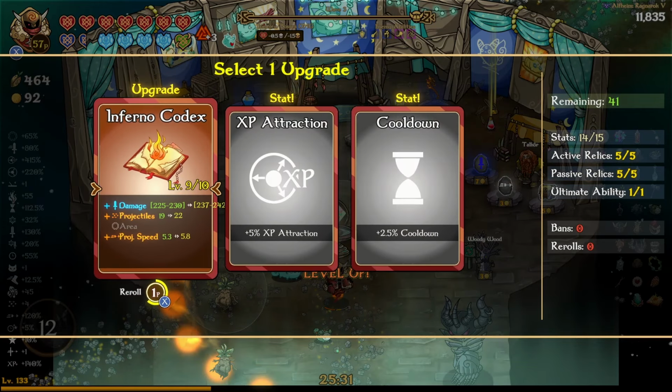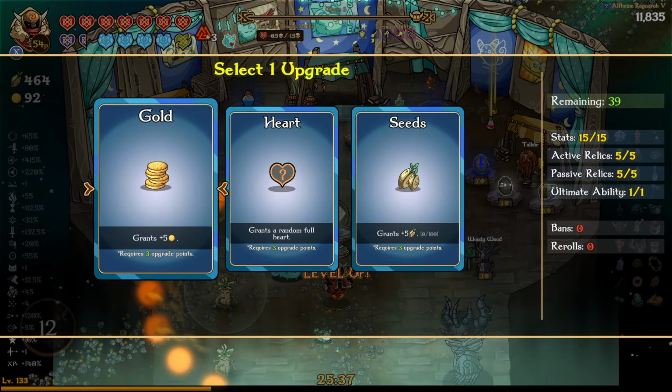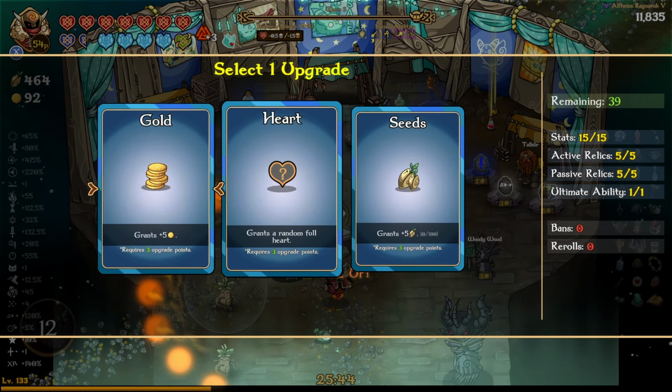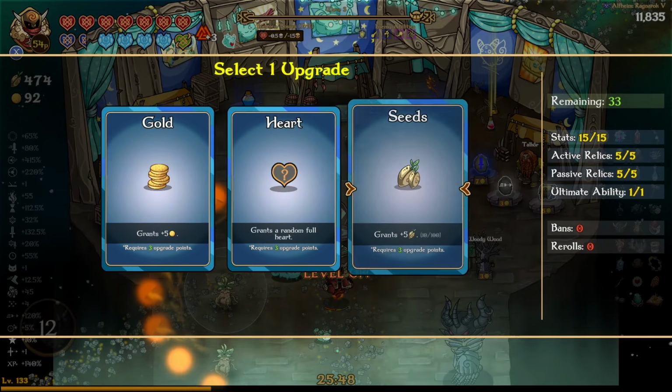And we can use it to get the perfect rolls. Nope, not that one. That one. Damage. And now we get gold and hearts. Grant a random. What the hell? Full heart. Let's get gold. Seeds. Seeds.